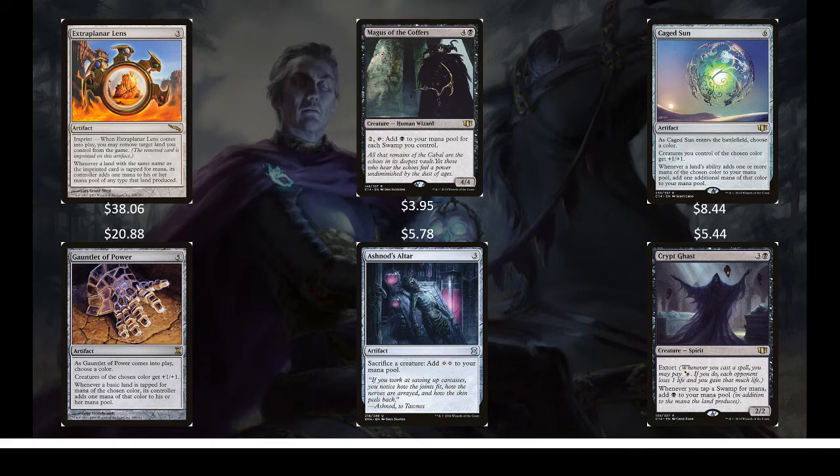This is the most expensive of the three. It's almost up to $40 now. So once again, this would be something that I would only go for if you decide you like this deck and you don't want it to be a budget build anymore. Same thing for Gauntlet of Power. And I think definitely Cage Sun's an easy upgrade for people who are just getting into upgrading their decks from very budget. But overall, I think that should be an okay include.